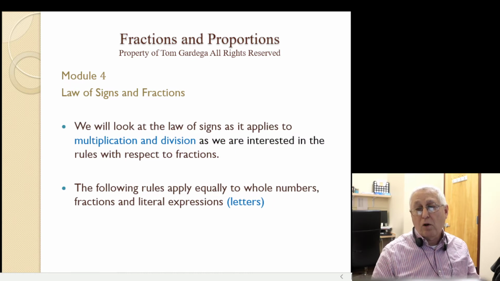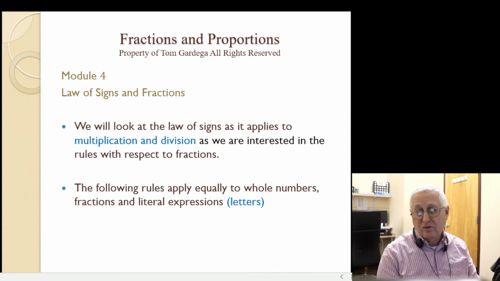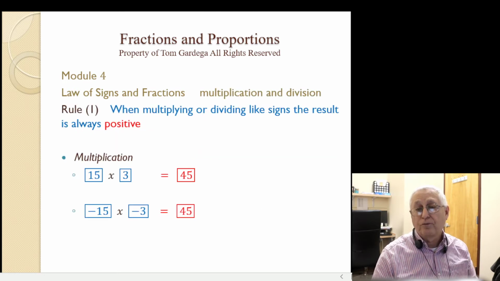We will look at the law of signs as it applies to multiplication and division, as we are interested in the rules with respect to fractions. The following rules apply equally to whole numbers, fractions, and literal expressions, letters. Rule number 1. When multiplying or dividing like signs, the result is always positive.